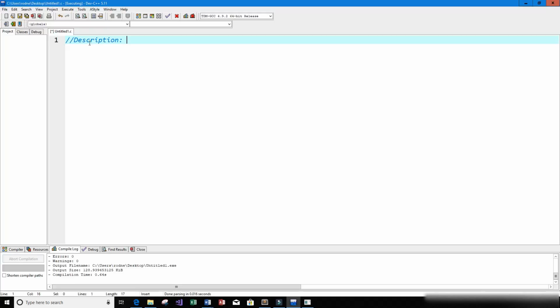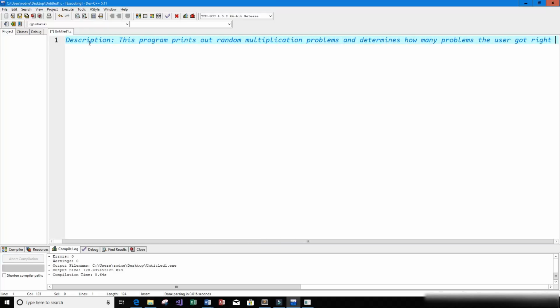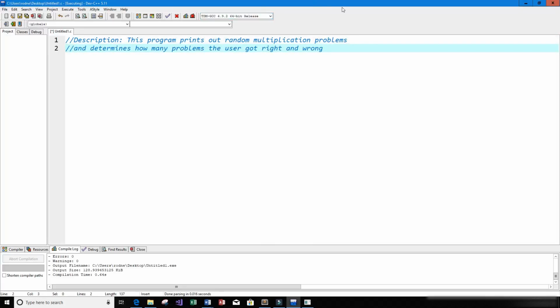So again, this program prints out random multiplication problems and determines how many problems the user got right and wrong. Maybe I'll put this on another line here. Okay, so there we go. Now let's go ahead and get started.